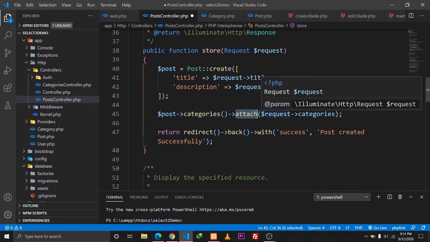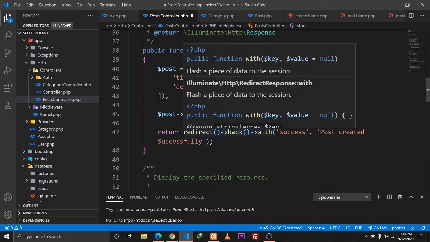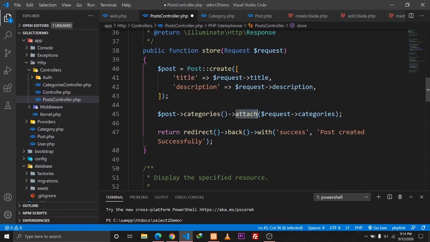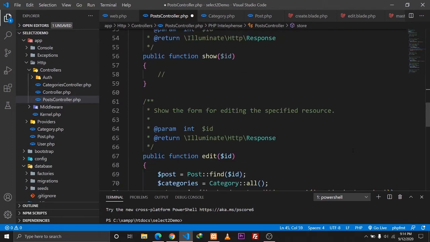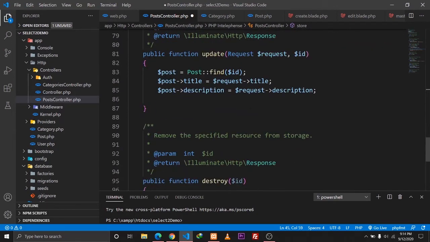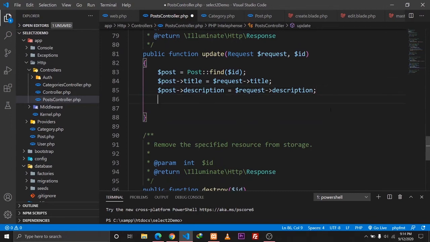And what it will do is sync the changes from our previous categories, remove the IDs that we unselect and also add the category IDs that we select while we edit a certain category.